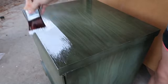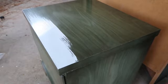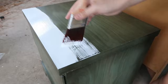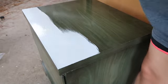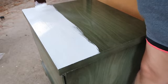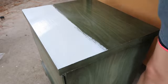Because this piece has a slick and shiny surface, I decided to apply Dixie Belle's Slick Stick, and I am applying it with my angled mini brush. Now typically I would scuff sand, but because this piece isn't real wood, I didn't want to take the chance of burning through that plastic or laminate covering over the MDF or particle board underneath.